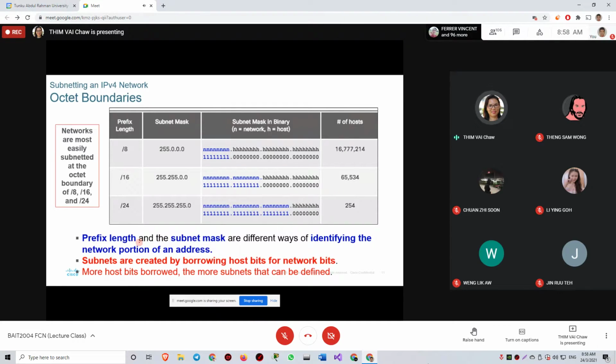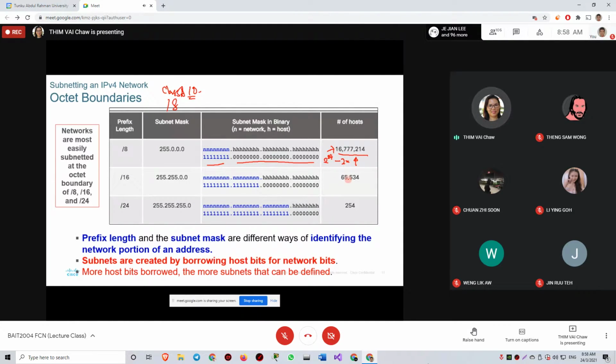If they are not given, it means they are going to give you the addresses. Just now I mentioned 10, and you know that this number is a class A. So from class A, you know it's a prefix length of /8, which means this is already known as the network portion. Then this will be the number of host addresses. Previously, I didn't mention why you get this maximum number of host addresses: it is because you're using 2 power 24, then minus 2. So each network has this number of addresses.